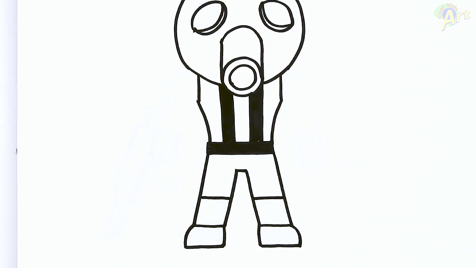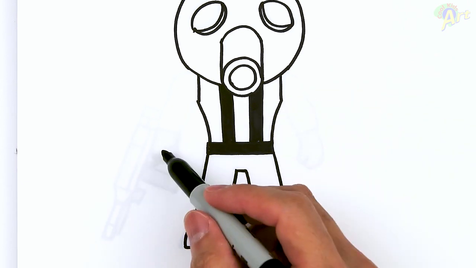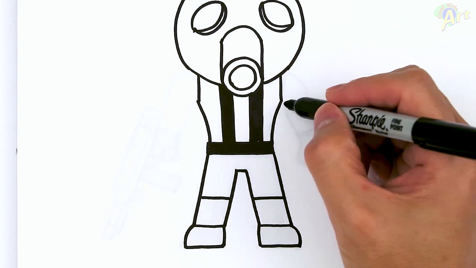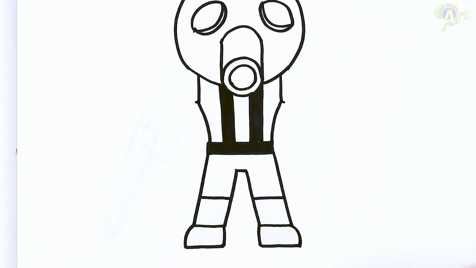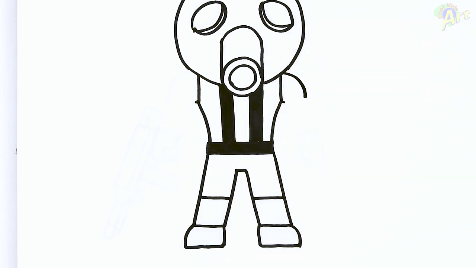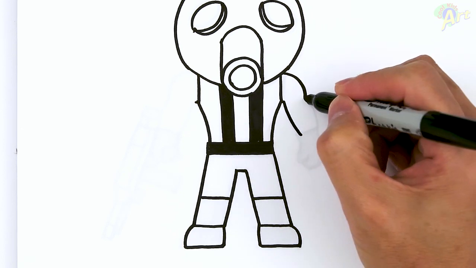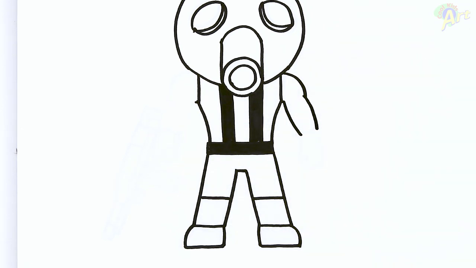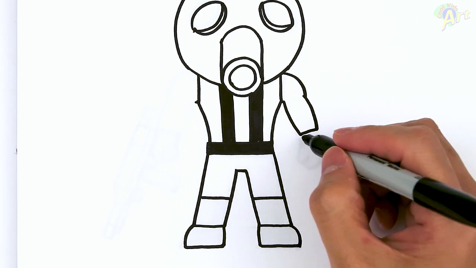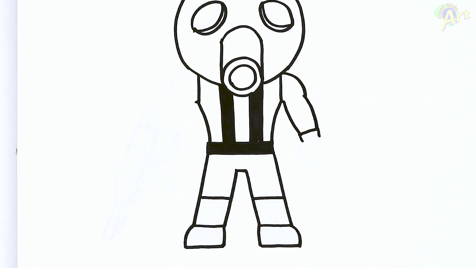Alright, so that's the legs, and then now let's come on and draw in his arms, and we're gonna draw in this one first because this one's gonna be holding his rifle. So here's the armpit. Go up to the shoulder, just one curve. And then for the lower part of the arm, just kind of like a little bracket, very long. And then close it off because he's got those gloves. So we'll come down just a little bit, and that's gonna give us the wrist right here.